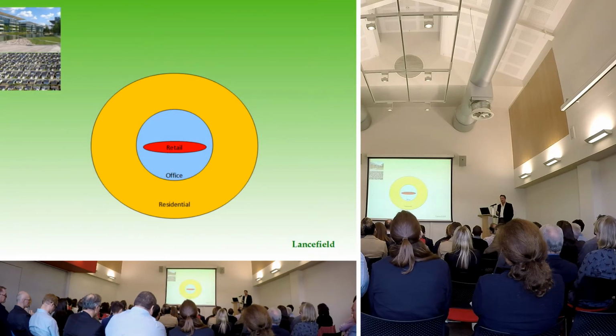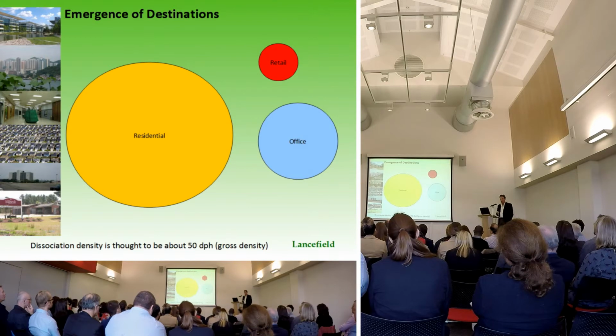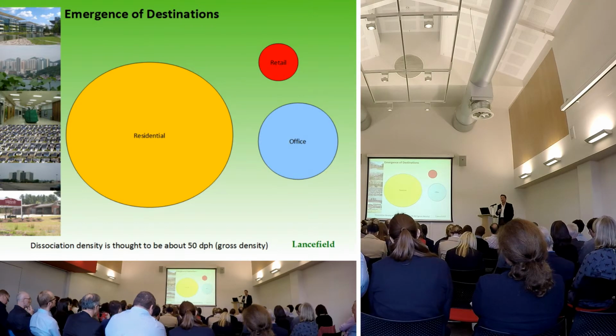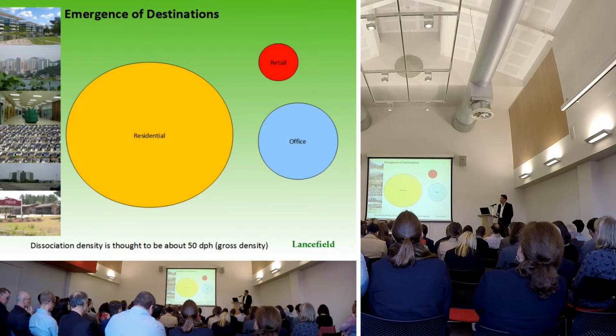But interestingly, and this is something that I go into in depth in the book, when you drop the density below about 50 dwellings per hectare gross, you get a dissociation of land uses. And that fundamentally starts impacting on the whole way that society and the economy operates. It can be argued to be one of the root causes behind the crash in 2008, why the whole American housing market crashed, because there was no intrinsic land value left in the housing market. But I won't go into detail here, that's just a little taster for what's dealt with in the book.